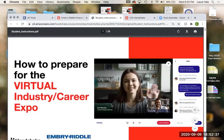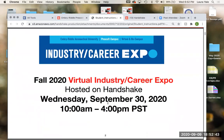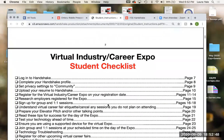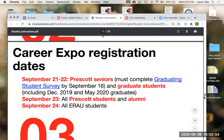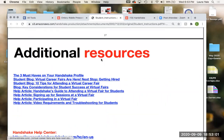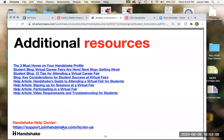If you're serious about this career fair, I might print it, actually, I wouldn't print it out because it has some good links on it. Save it to your desktop, and just reference it when you're ready to start registering and go through this checklist. If you ever have a question, chances are there's a link down here to answer your question. I'm also here to assist, but I worked a long time on this guide, and it really has everything you need to know on it. And Handshake Help Center is also really helpful.